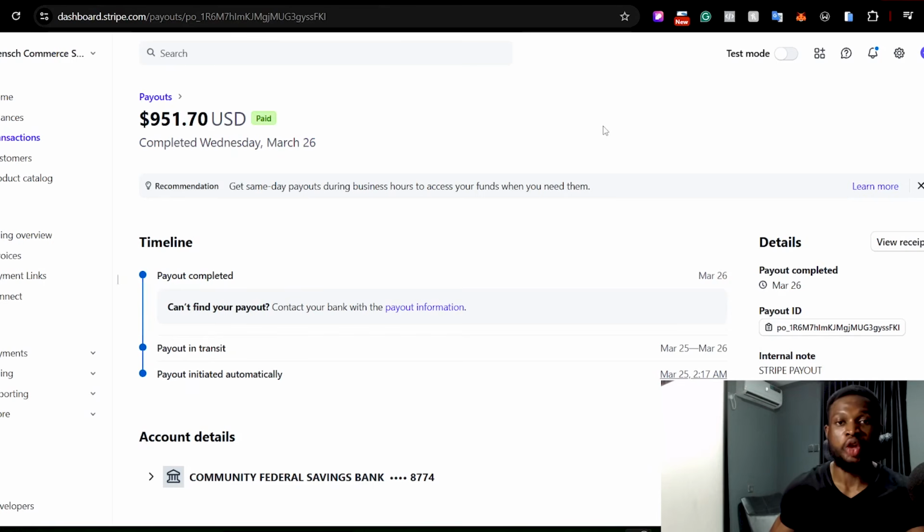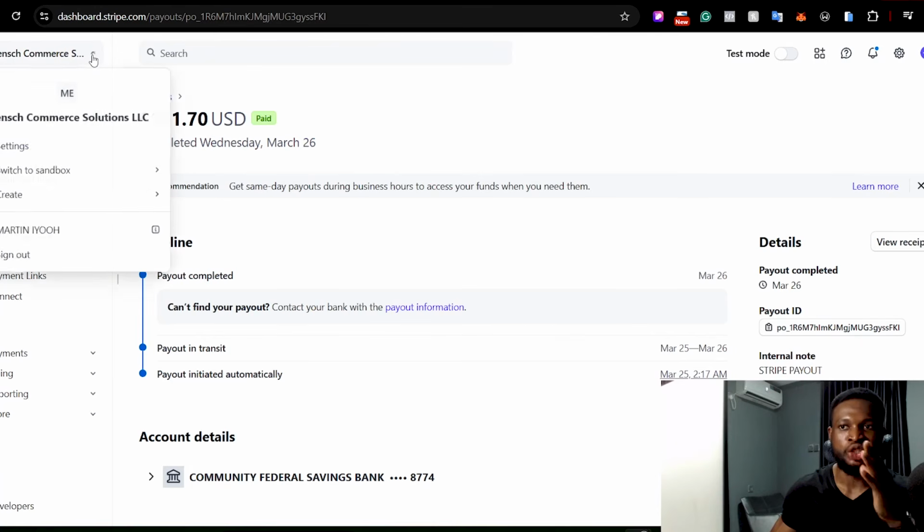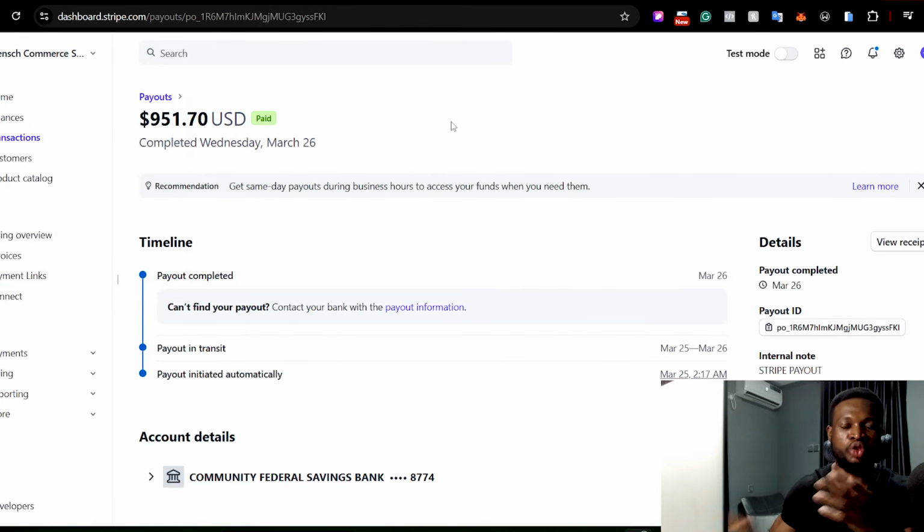Okay, now once your LLC has been formed by Doola and you have gone ahead to get your EIN and also your address, now you can go ahead and create a Stripe account as your company, which is the LLC that you formed, which is, as you can see, how I actually used my own right here to create my account. Now Stripe is going to ask you for all that information, so you simply go ahead and provide it to them so that they can set up your account that you can use to start receiving payment from your clients.